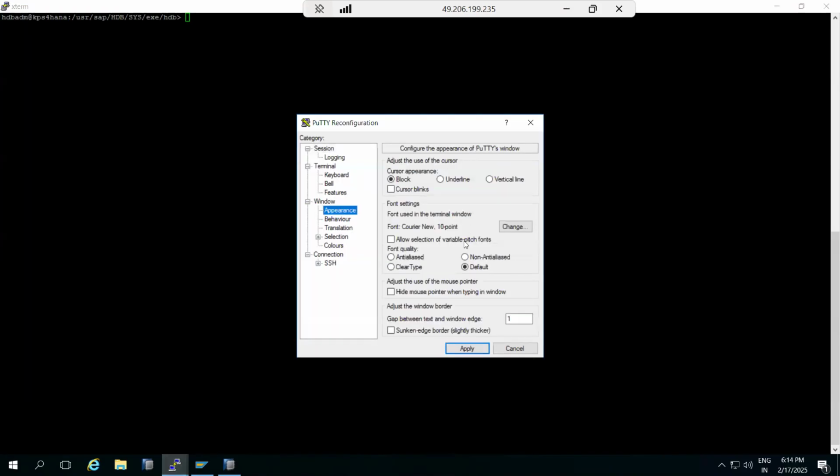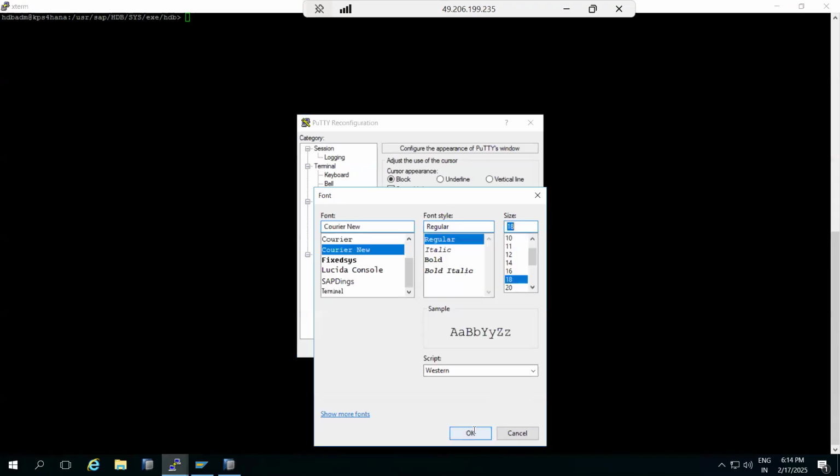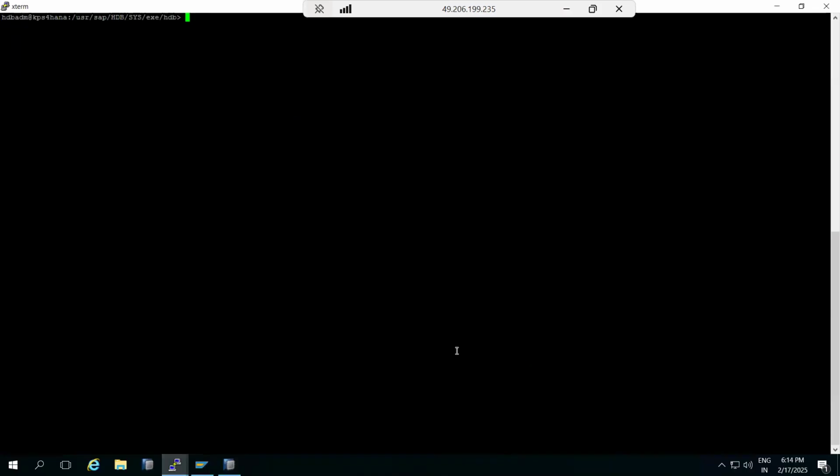Suppose I go here, resident HDB LCM. It is used to perform post-installation activities, like renaming the SID, uninstalling the system, installing the system, updating the components, and some other post activities.